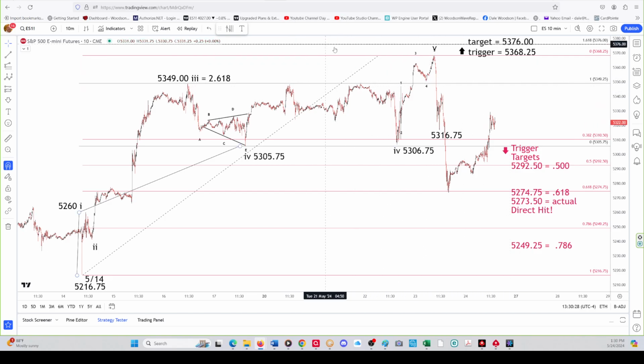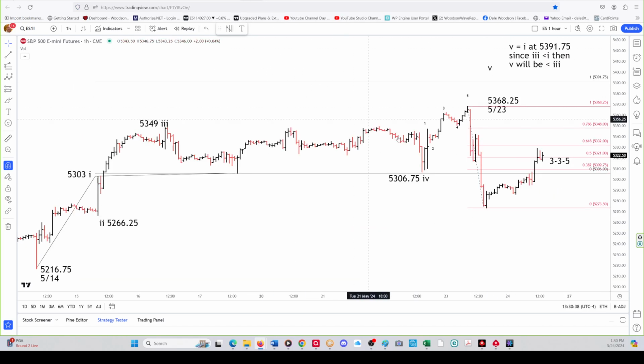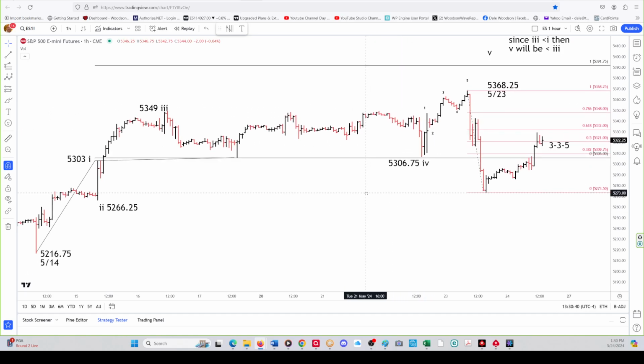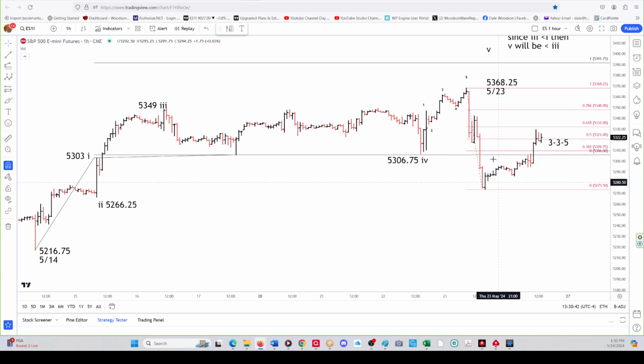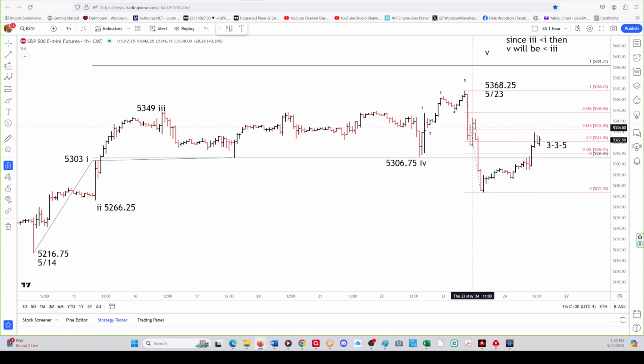Okay, we'll let the market tell us what it's going to do. And again, we look at that very short term 1 to 10 minute charts to see our entries, exits, our triggers and targets, and go from there. I'll leave you guys with this here. This is what's in play, and we'll see how this plays out. Again, this is the downtrend. I don't know if that's a completed 5 waves or not. It doesn't really appear like it. It looks like a 1, 2, 3, like it's an ABC. Then there's a move up, but a move above 53.68 gets us to the higher target.